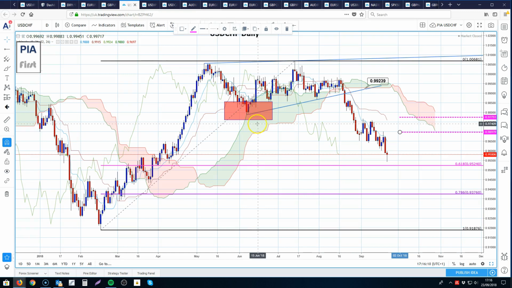Dollar Swiss, we're still looking at selling into rallies, but higher rallies this week. We got close to the 61.8% pullback level at 95.24. We've formed, I suppose we could call it, an inverted hammer on the daily chart. We've got bespoke resistance at 96.98, and then up around 97.75, which is also close to the previous swing low. Was support, now becomes resistance.